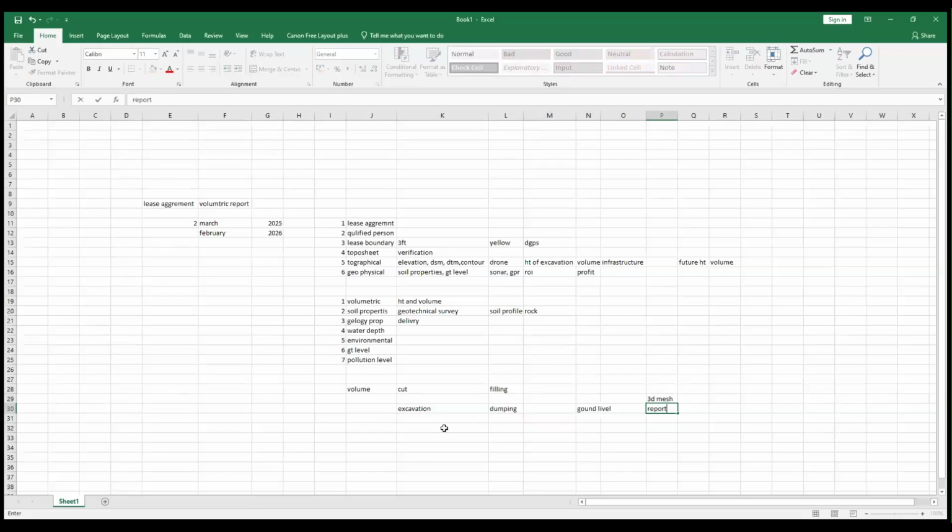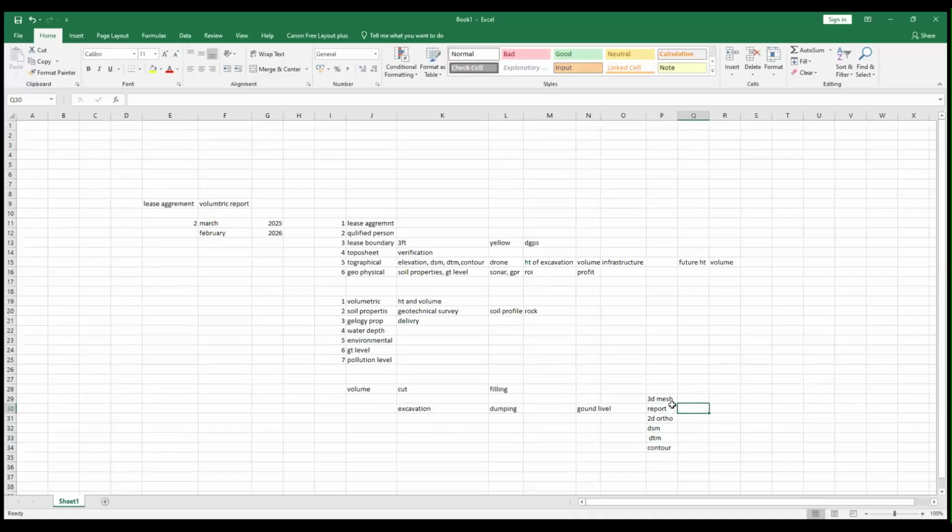So they need our volume report, they need our 2D ortho, they need our DSM, they need our DTM and contour. So our report consists of all these data, but we are also supposed to deliver all this data: 3D mesh, 2D ortho, DSM, DTM and contour, so that they can verify for themselves whether this volume is correct. Even if they are tampering with the report, you can't get what you tampered with.